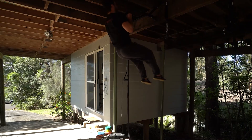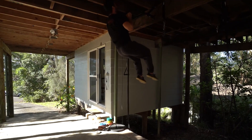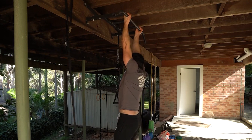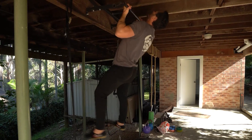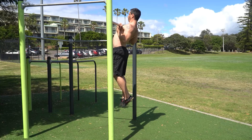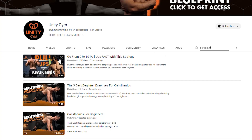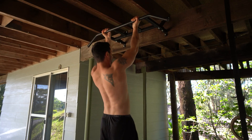If you can't do eight reps of pull-ups for all five sets, I recommend doing hybrid sets or eccentric reps. The quality of your pull-ups matters, so performing five sets of low quality reps won't produce the same results as regressing and focusing on a progression you can really control. I'll link a video at the end that breaks down everything you need to know about going from zero pull-ups to sets of eight.